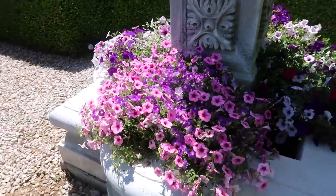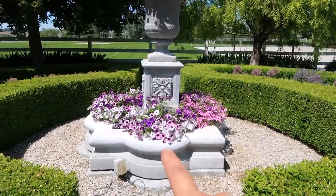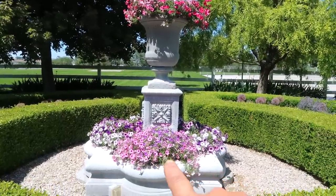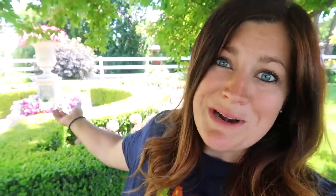Let me go around to the other side. Now this one's gorgeous — they're all gorgeous. Look at that, and especially once that starts to spill, all of these will actually. I'm thinking of swapping these two out because I've got two very similar ones. Oh yeah, I like that a lot — I like having the more pink basket up front to break up the other two that are more purple. I think this is the most fun this fountain has ever looked. That's pretty much all there is to this project — just the fact that the drip irrigation was so close by, we were able to get drip to them. So other than weekly fertilizing and maybe trimming mid-summer, that's all we're going to have to do with these hanging baskets.